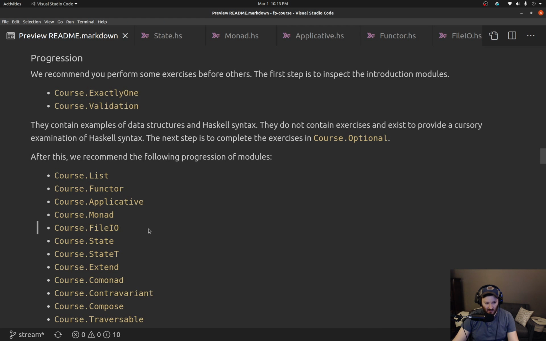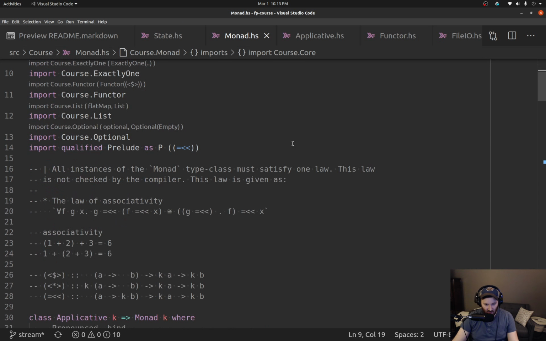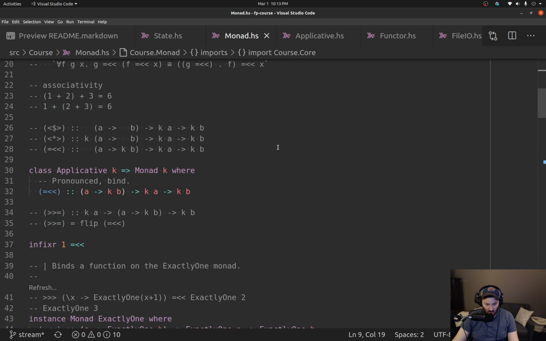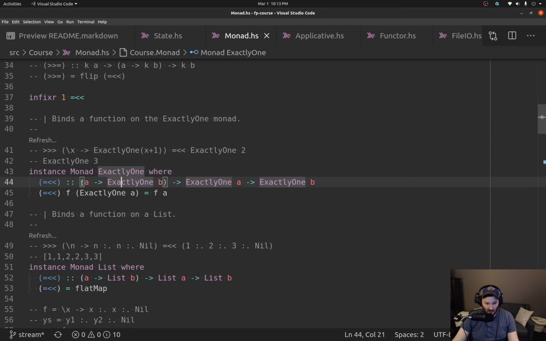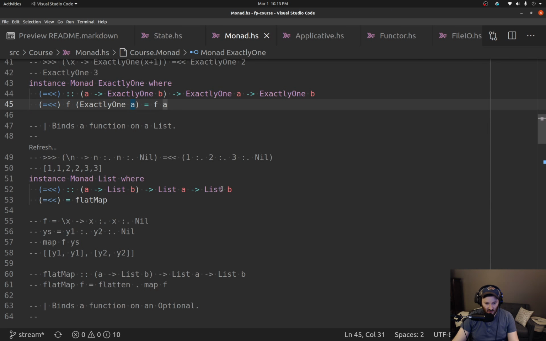You don't have an amazing intuition for it right off the bat, but you stare at this type signature long enough and do enough exercises that you start to get a feeling for what they are.